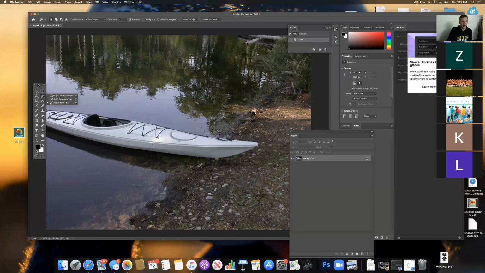We are going to hold the mouse button down or the trackpad, hold that second tool down on the right-hand side. You will notice three tools: object selection, quick selection, and magic wand. Now the newest one is object selection and it's quite cool. The problem is it fails. It's newer. I want you to grab the quick selection tool. So hold the mouse button down on that second tool on the right-hand side. Again, in the chat, you can raise hands or use microphones if you ever get stuck.